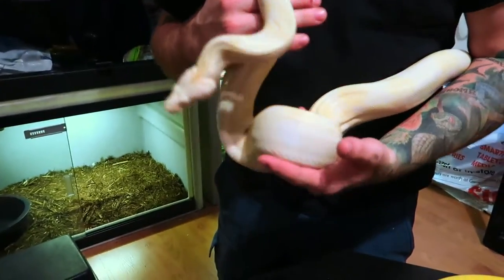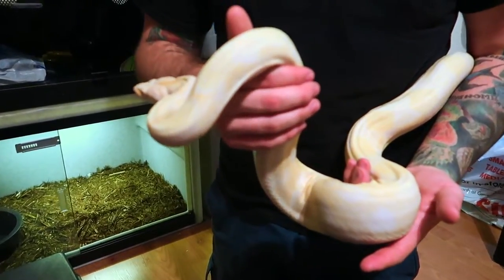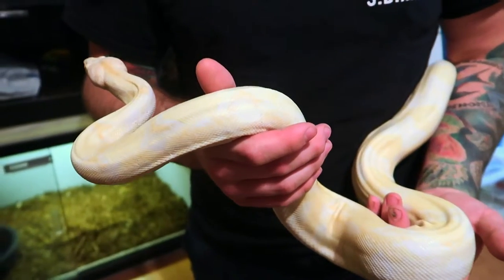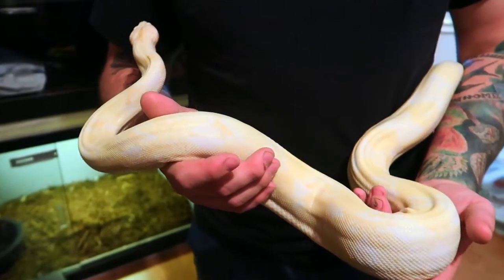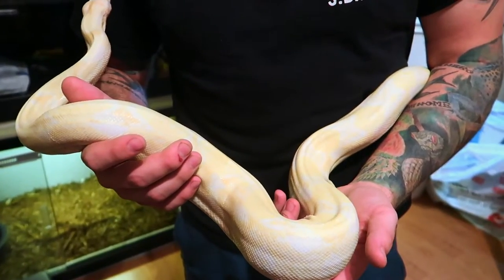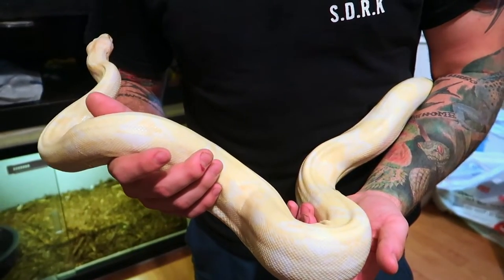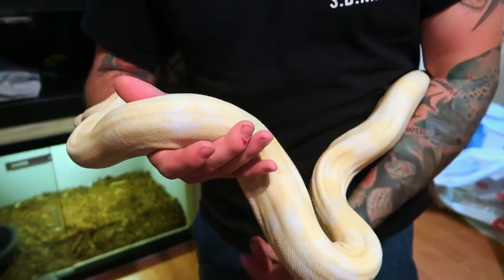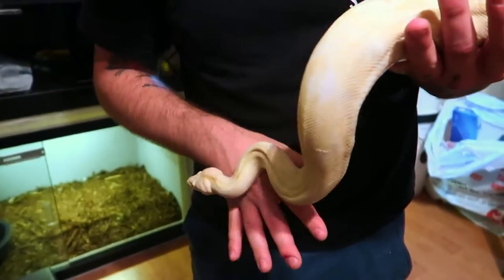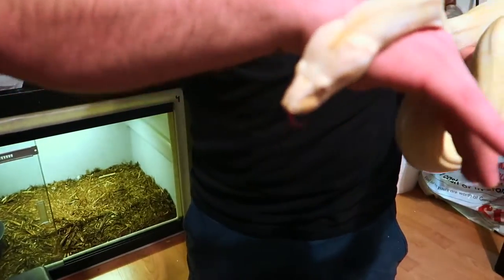And again, so docile. That's what I love about him compared to the green tree pythons. The green trees are absolutely beautiful looking and they're super majestic to look at, but I'm always kind of nervous taking them out just because I don't really like to get bit. No matter that it only hurts for a second, it still hurts, right? It's still teeth going into your skin. But with Pablo, I'm never worried about taking him out or interacting with it at all. Definitely one of my favorite snakes that Jay has.